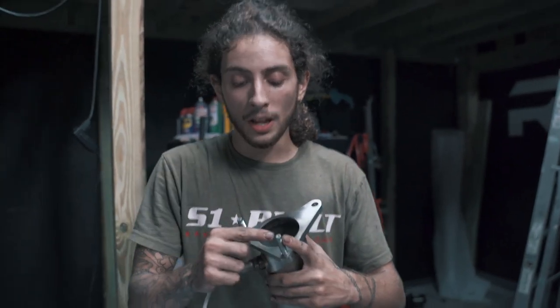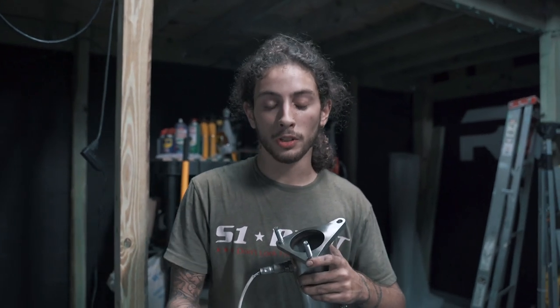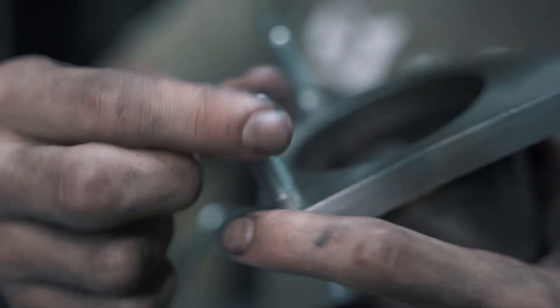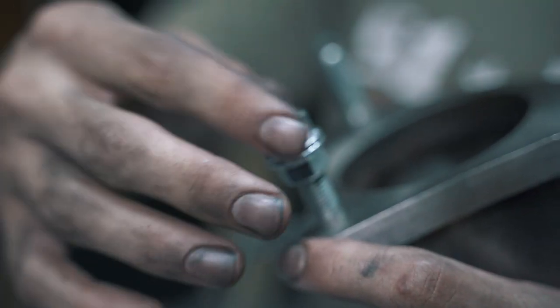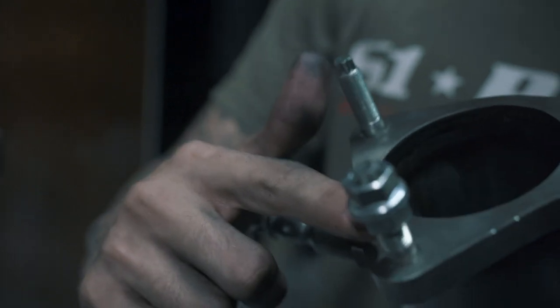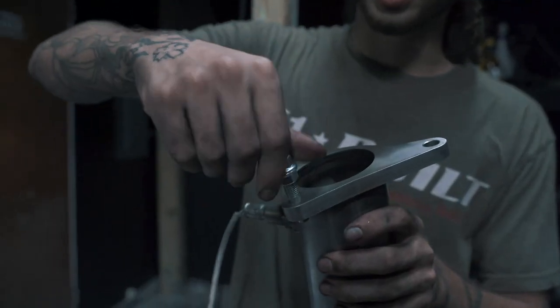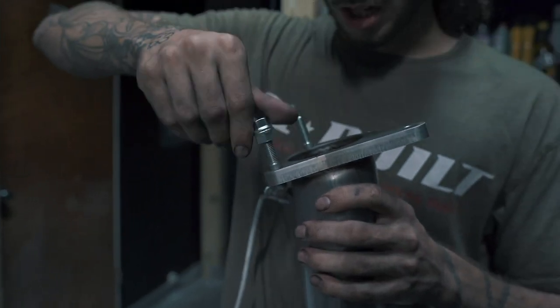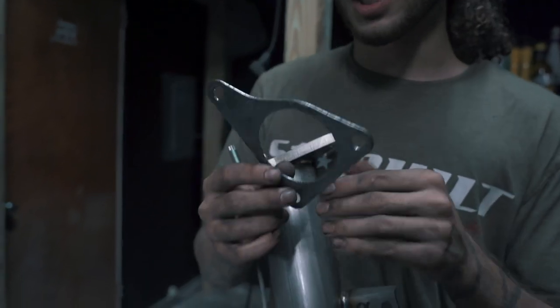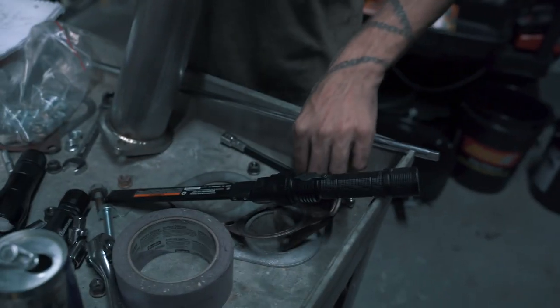We just got the screws in. If you don't have any inverse torx, that's totally okay — AMS provides you with a couple of bolts you'll actually be able to use. Take one upside down and another one right-side up, tighten them both together, and you'll be able to twist this all the way down. Once you meet the base surface, keep twisting it down and eventually the thread will come through — no need for an inverse torx. Now we're going to put on the passenger side lower down pipe.